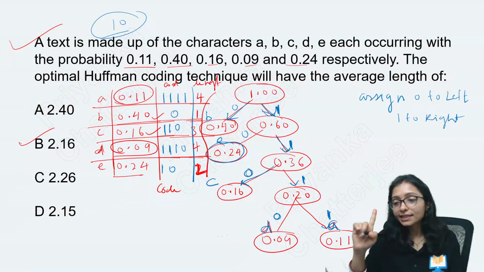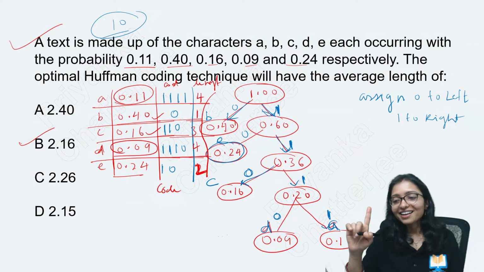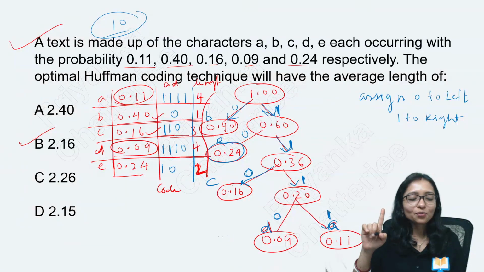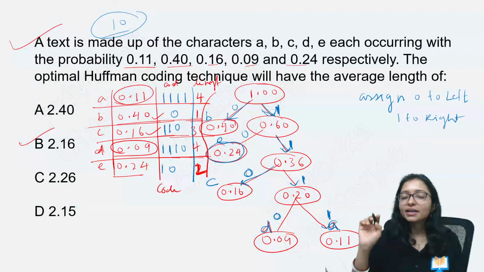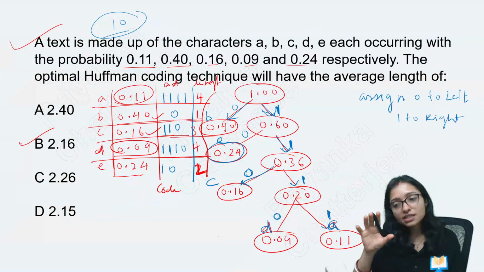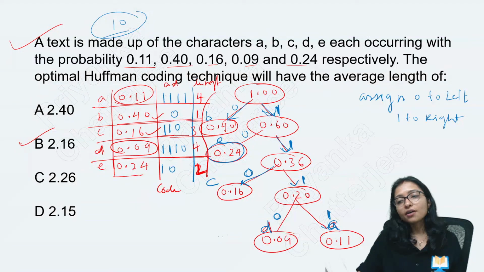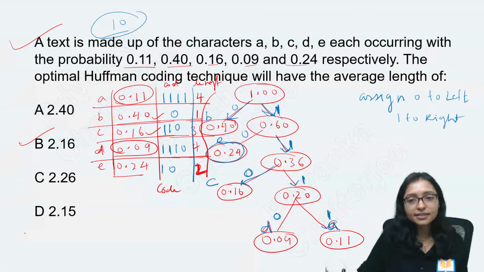So you are putting the length here. It is 2 bits. How many bits are there? 4, 1, 3, 4, 2. So this is the length. You are counting the length. After that, what is the last? Last means you have to calculate. How to calculate? Just the length of the character.